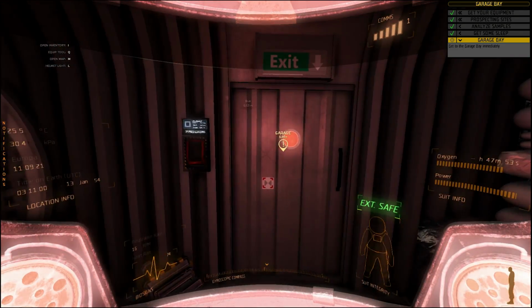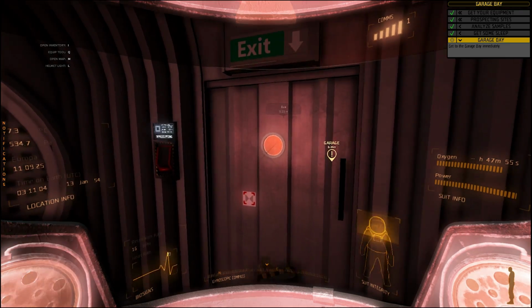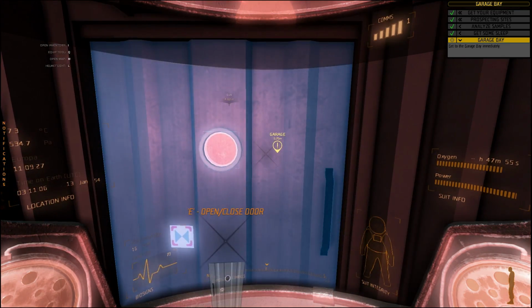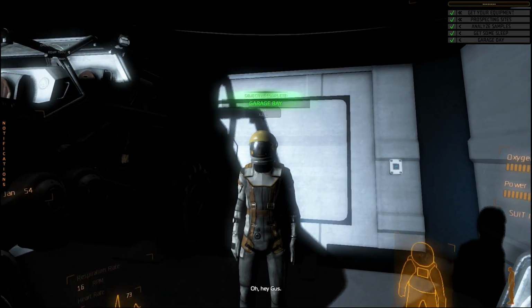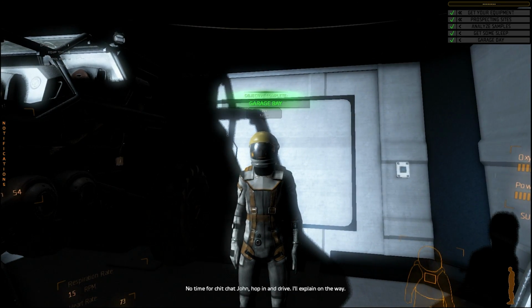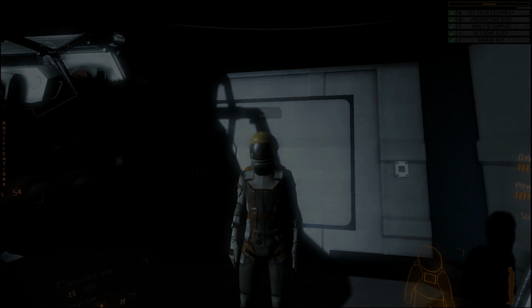Alright, so we're going to the garage. I'm guessing aliens, but probably not. I think it's Gus. I'm guessing it's Gus. Let's see what it is. Oh, you scared me. It is Gus. Oh, hey, Gus. No time for chit-chat, John. Hop in and drive. I'll explain on the way. Roger that. Alright.